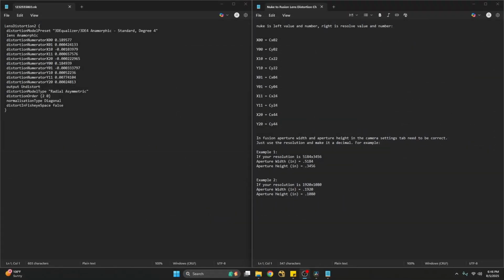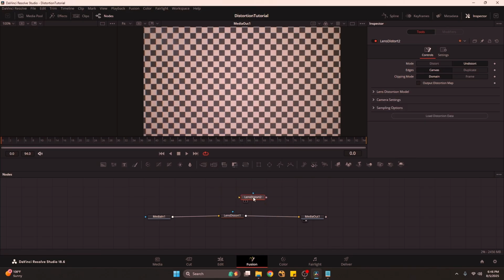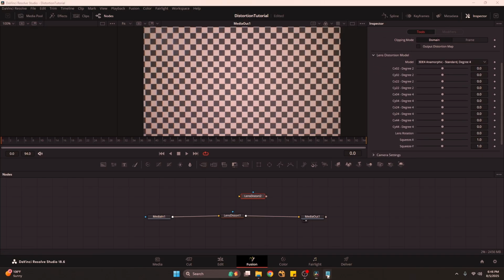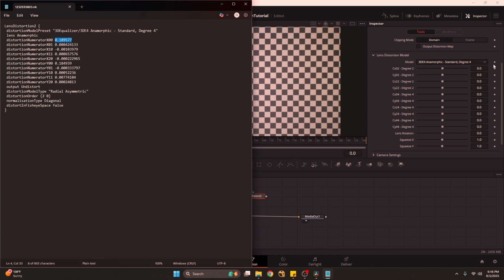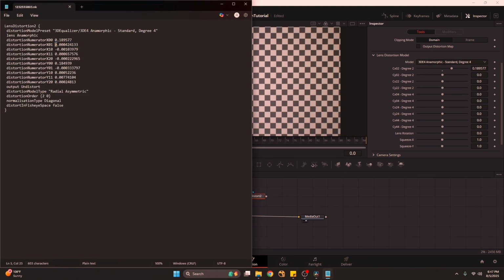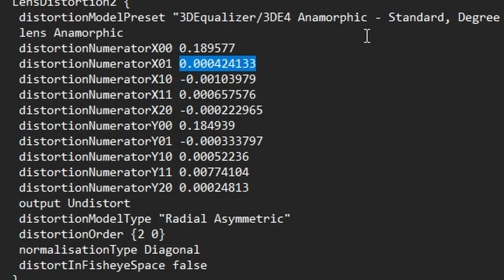So I'm going to explain manually what is happening and my major mistakes. First mistake here. In the previous tutorial, I said, just add a lens distort, go to the correct model, and then just start adding them in order. Copy this, paste it into the first one, go to the next one, paste it into the next one, and so on and so forth, and just keep going in order. When I came back to revisit this, I noticed something, and that is that you can see X, X, X, X, X.